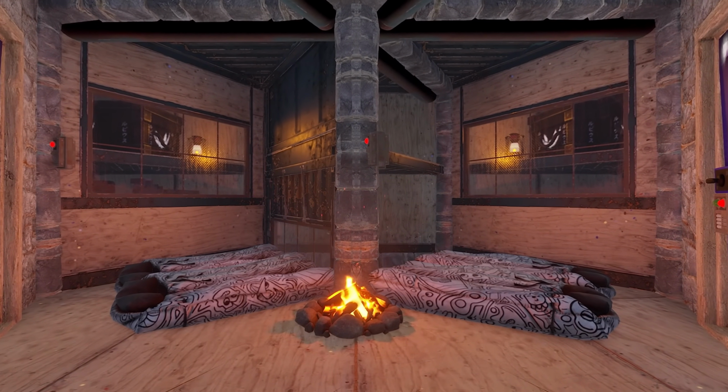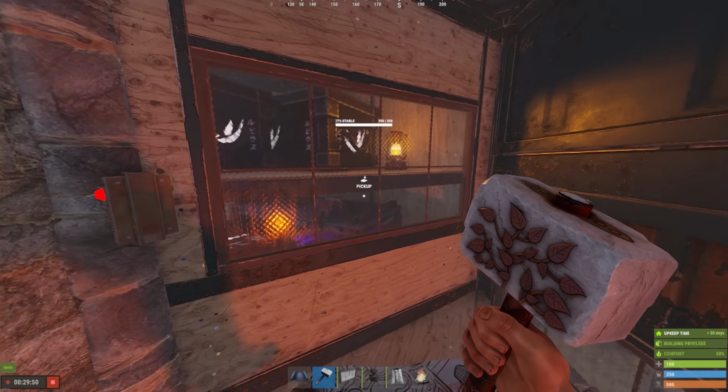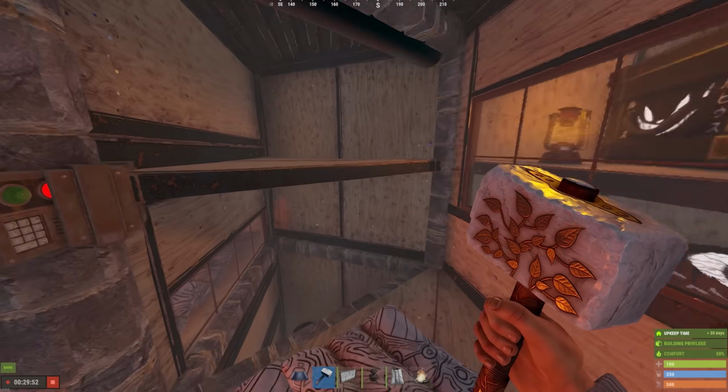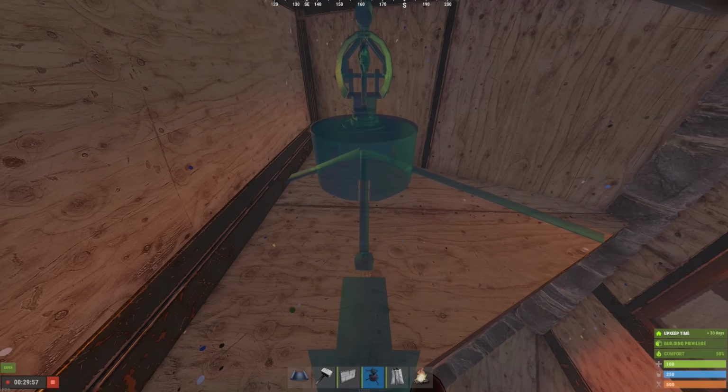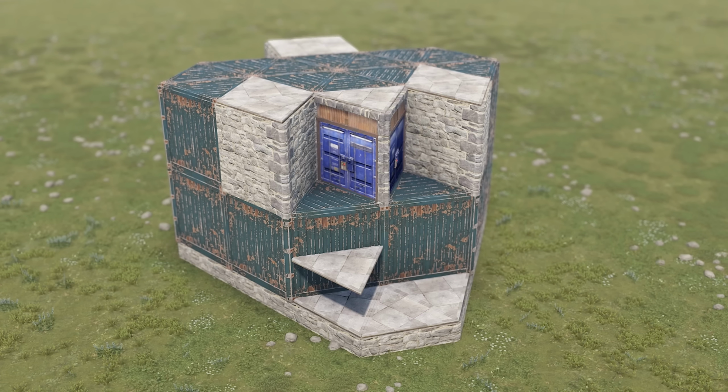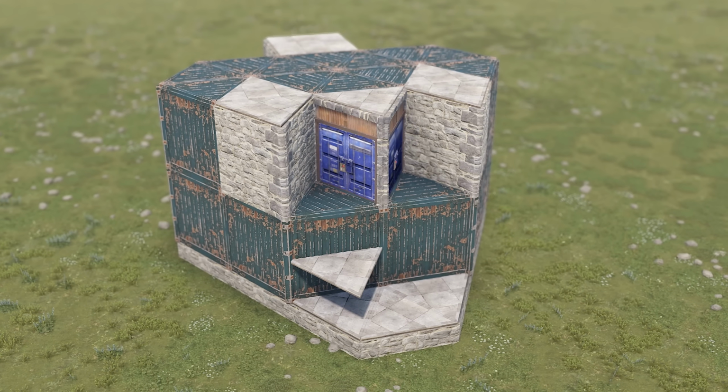Now that we've finished both sides, you'll notice I left the single door frames as stone, as it makes placing vending machines much easier later on. We'll also add a turret on the half wall up here to defend our open core. If you're following along, at this point your base should look something like this.